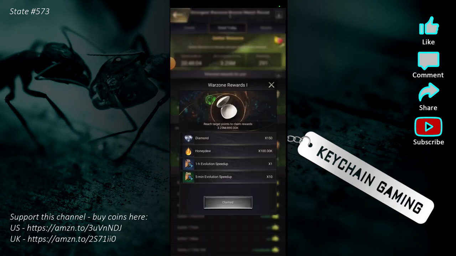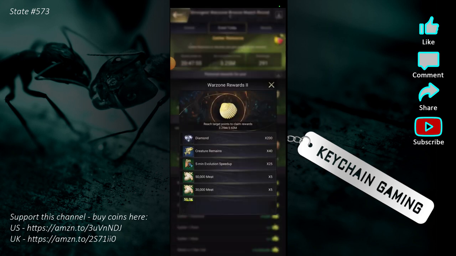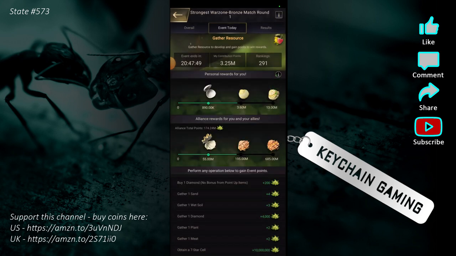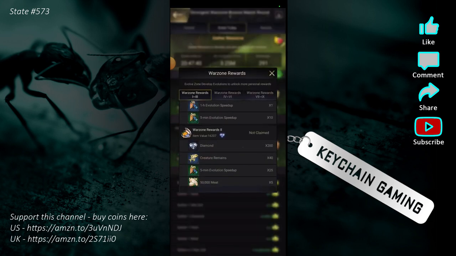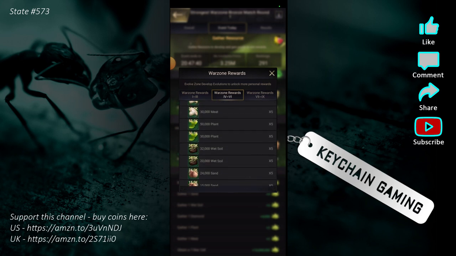Warzone construction event today. So right here, I would get 300 diamonds, 200,000 honeydew, 2 1-hour speedups, and 25-minute speedups. Here, I'm going to get 400 diamonds, 80 creature remains. You see where I'm going with this? Double all these resources. Third shell. 2 tertiary eggs, 80 spores, 240 creature remains. All of it's doubled. All of these speed ups are doubled. Going on to shells 4 through 6, all of these rewards you see here, they're doubled.